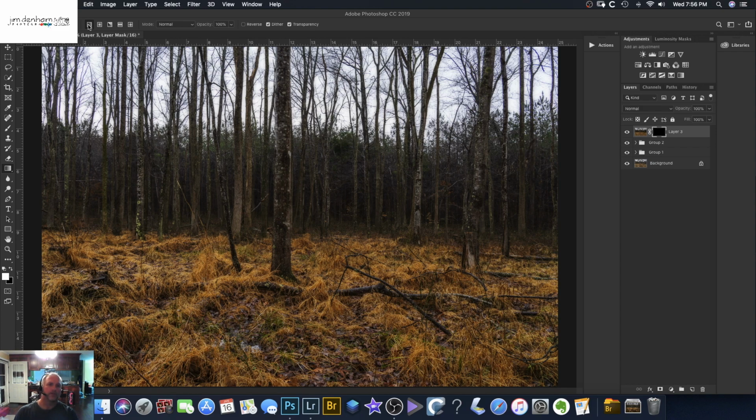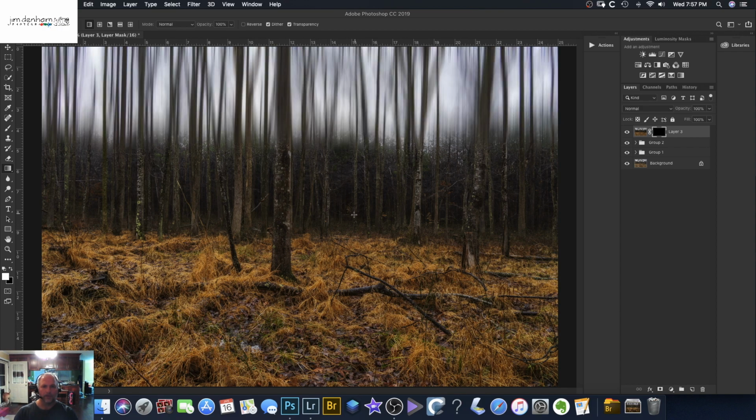You also want this first box here checked, the gradient box on the left there, and then you hold shift and drag down about where you want the blur, and that's how it puts it in there. And then you can play with this and see exactly how far you want to go, but you can see that's how it applies that blur. And you can see in your layer mask up here that the blur is only applied to the top part of the image and the rest of it is left alone.